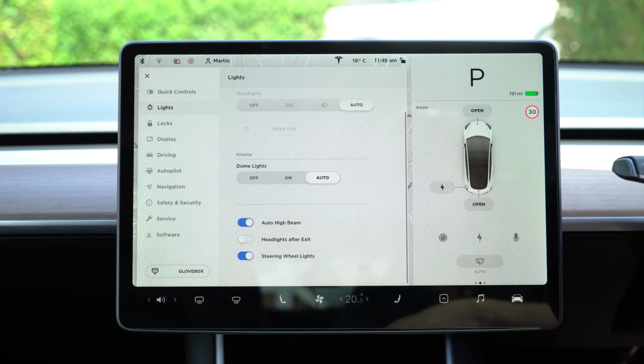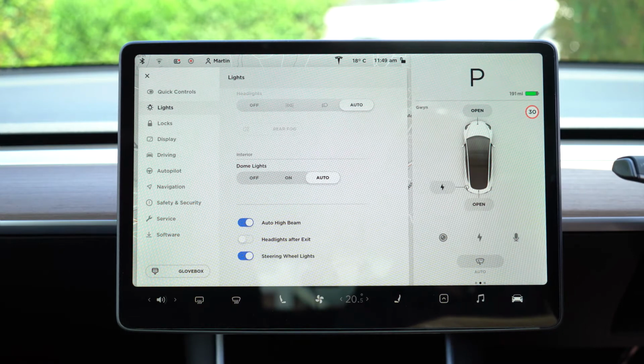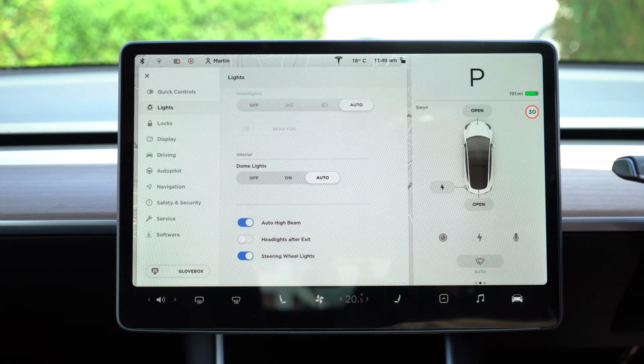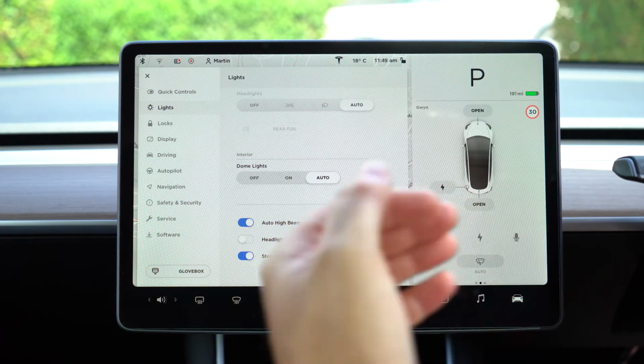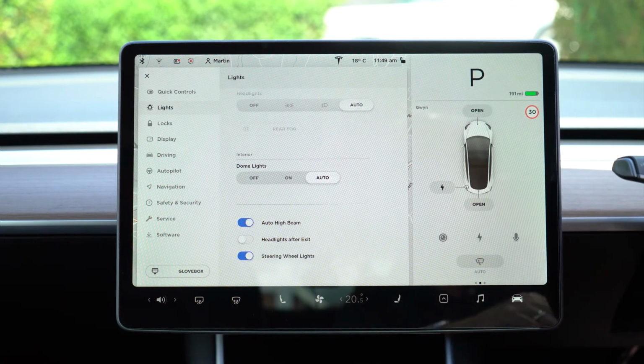Underneath there, you can have auto high beam. Now, I have got this switched on and I do use it. This is where it automatically dips the headlights when a car approaches you and switches it back up to high beam when you're on a clear road. I'd say 90% of the time it's pretty accurate. You can easily override it just by using the stalk, and I've had to do that on occasions where it probably hasn't dipped the lights quick enough and I've been flashed by a car or something. But on the whole, really useful.